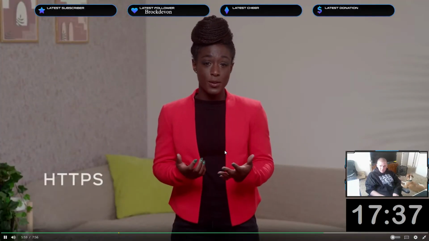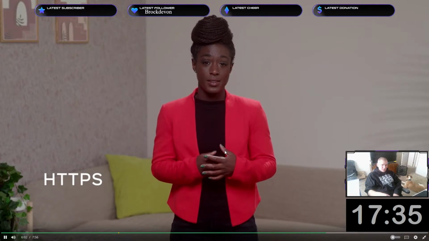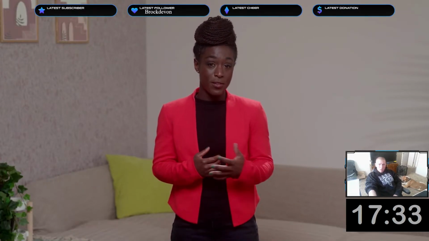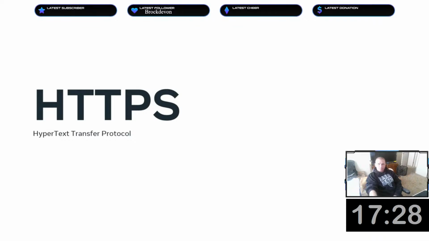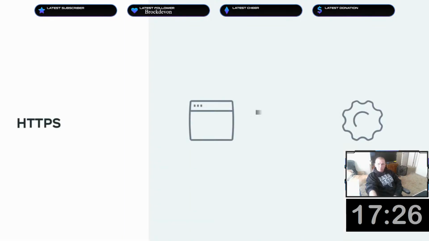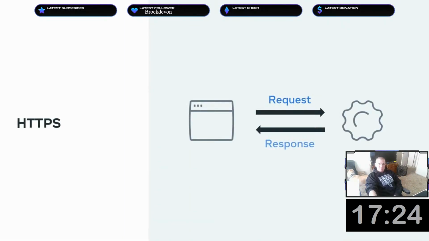Now, have you ever bought something online and needed to enter your credit card information? You wouldn't want someone else to get this information from the HTTP request, right? This is where HTTPS is involved. HTTPS is the secure version of HTTP. It is used for secure communication between two computers so that nobody else can see the information being sent and received. It does this by using something called encryption. We won't cover encryption right now.